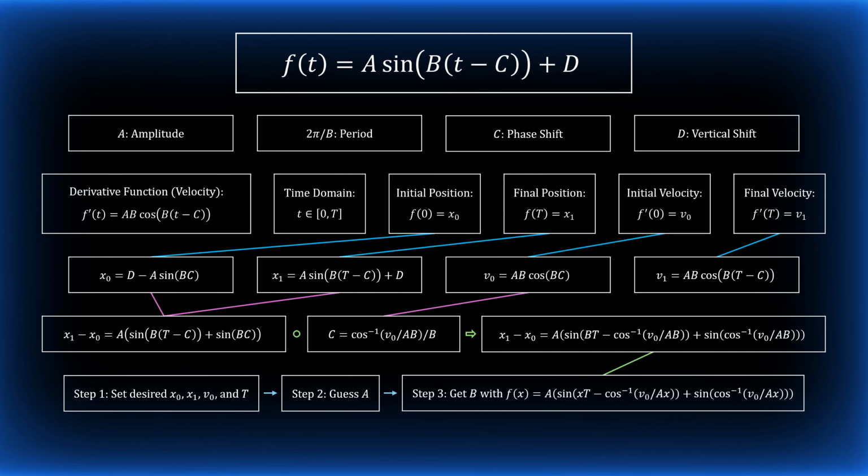And then what I'm calling step 3 here is, since we can't solve for B explicitly, we're going to take the expression above, replace all the B's with X's, and treat it as a function in X. We're going to graph that in Desmos, see where it intersects the difference in positions, and just manually type that in. We're going to let the computer give us a value. It will be rounded, but again, we don't have a choice because we can't actually solve for it. And then C will automatically be calculated from the initial velocity expression, and D will automatically be calculated from the initial position expression. But anyways, let's head over to Desmos.